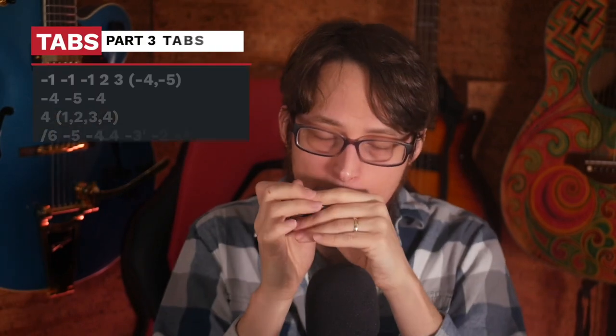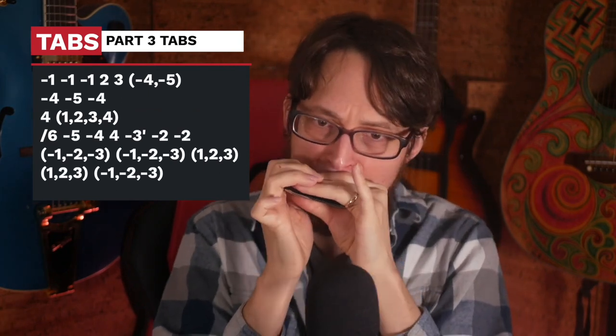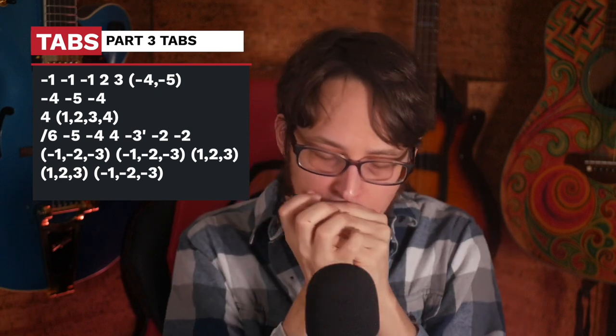After the turnaround, I finish again on the chord shuffle that we've been playing. I know there's a lot here, so let me play the last four bars again for you. Then we're going to play the first section, second section, and third section, and then I'm going to play the whole thing together at a couple of different tempos. So here is the final four bars — here's the pickup.